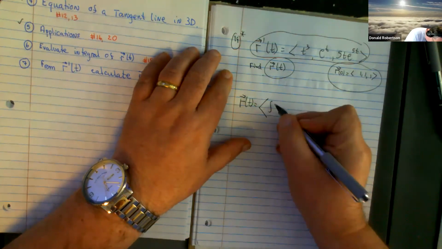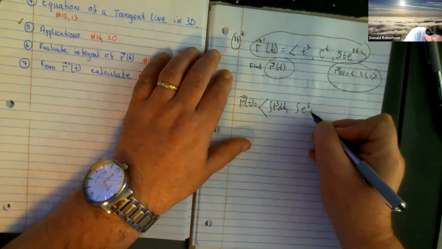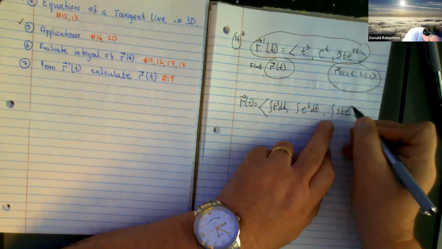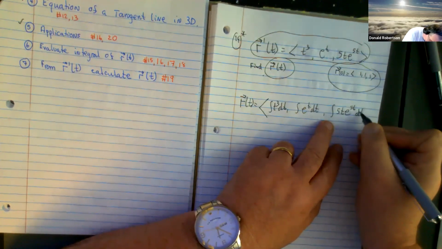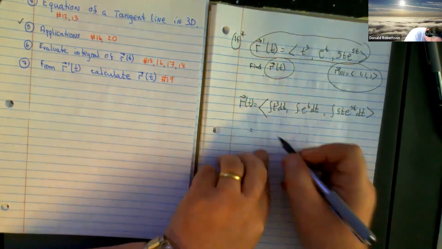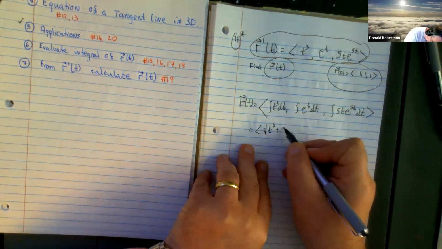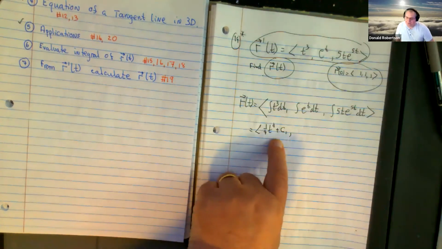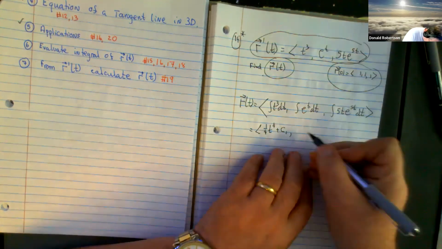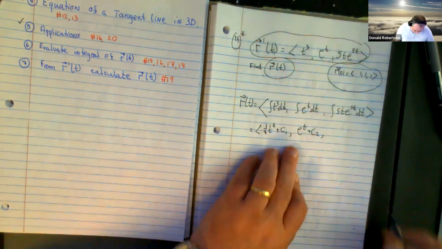So to get R of t, I'm going to put it inside that guy. I'm going to do the integral of t cubed, the integral of e to the t, and the integral of 5t e to the 5t dt. Now, if you integrate this guy, it's a power rule. So you'll add 1 to the power, divide by the new power, and I'm putting in my C1 here, my arbitrary constant. If you integrate e to the t, you get e to the t plus its arbitrary constant, which I'm going to call C2.